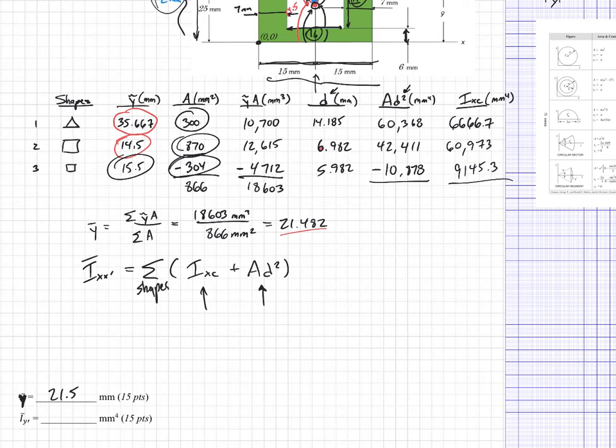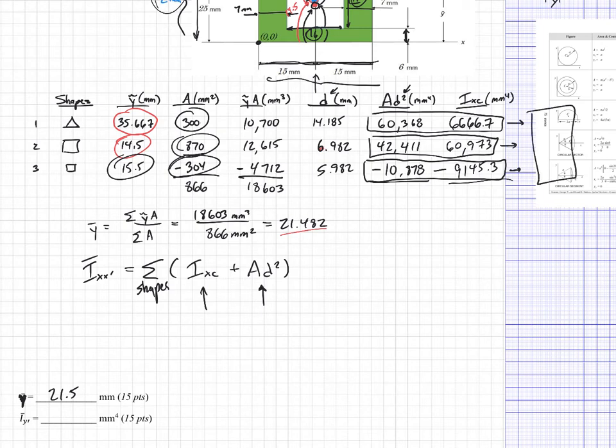So this summation is over all the shapes. If I wanted to know the impact of an individual shape, I would add it this way. I would add these two: that would be the impact of the triangle, this would be the impact of the big rectangle, and this would be the impact of removing that hollow space. I would add them all up right here, and then to get the total, I would add here. But because I've got it lined up nicely, I'm just going to add here, and then add these two. You can do it either way.